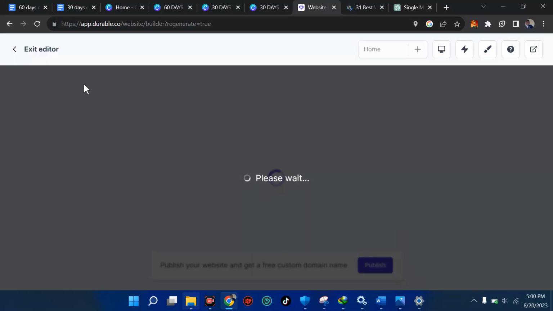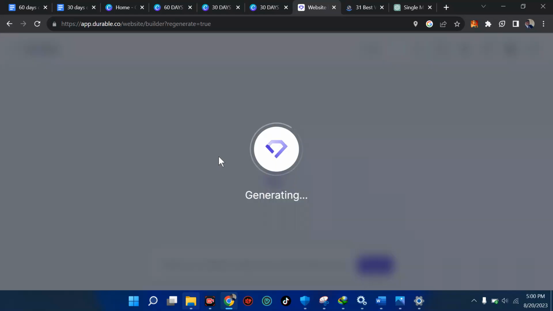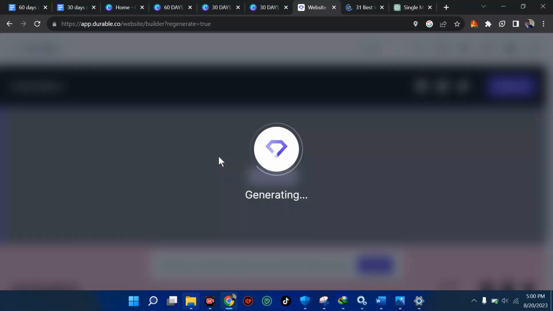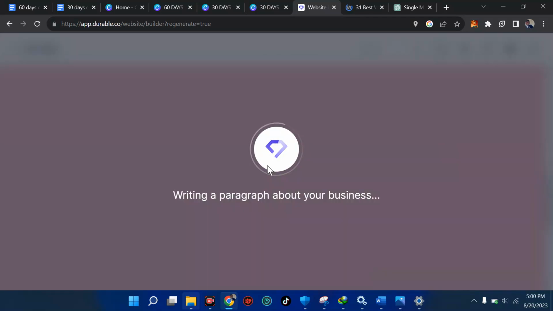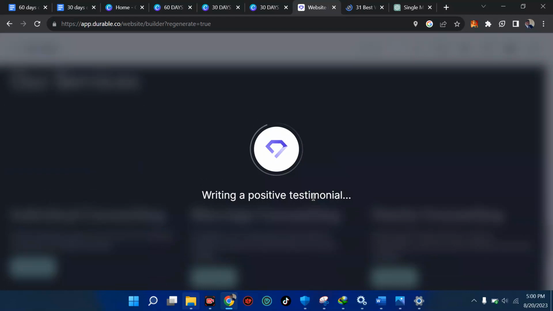Look at now, it's trying to create a website that talks about everything you want about that. So what I would say is, when you're trying to pick a name, be careful, because it's trying to generate everything. See, it's writing a paragraph, adding some service. You just have to fold your hands. There is no coding experience, and in some seconds you have your website ready.